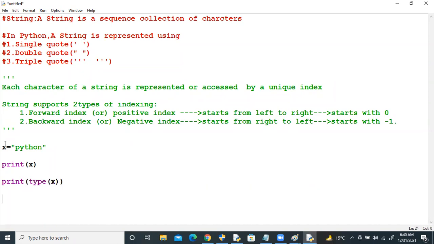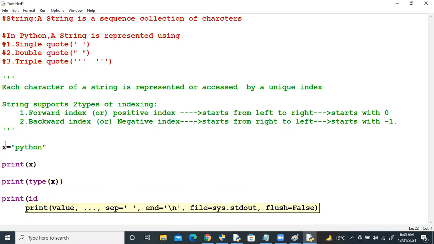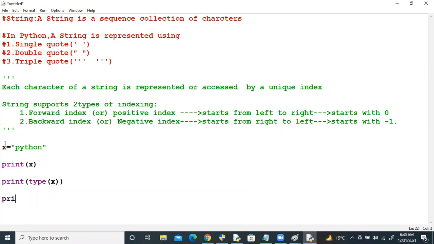Type of x. Print x, type of x is string type, str type.